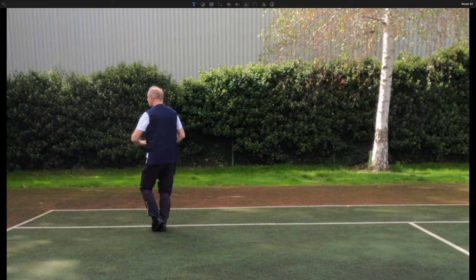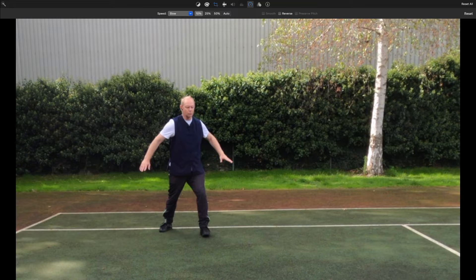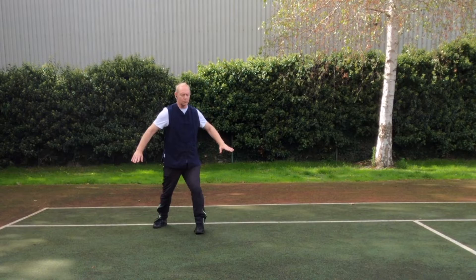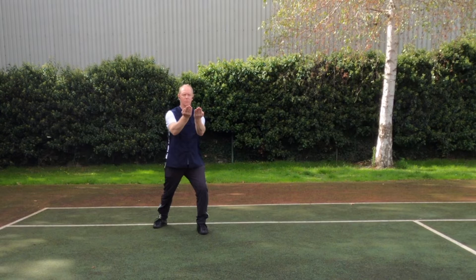Drop the left foot in beside the right foot, bringing your hands in at the same time. Then with the left foot take a diagonal step behind you, allow the ball of the foot to touch the ground and turn on the ball of the foot until your toes point to 12 o'clock. As you turn your body anti-clockwise allow the arms to swing round and the weight roll 60% forwards onto the left foot, turning up on the ball of the right foot as you go. Sweeping the hands round slightly, draw them into your sides and then push them forwards — flat palms and hands together up towards about the solar plexus. Your weight is 60-40 forwards.